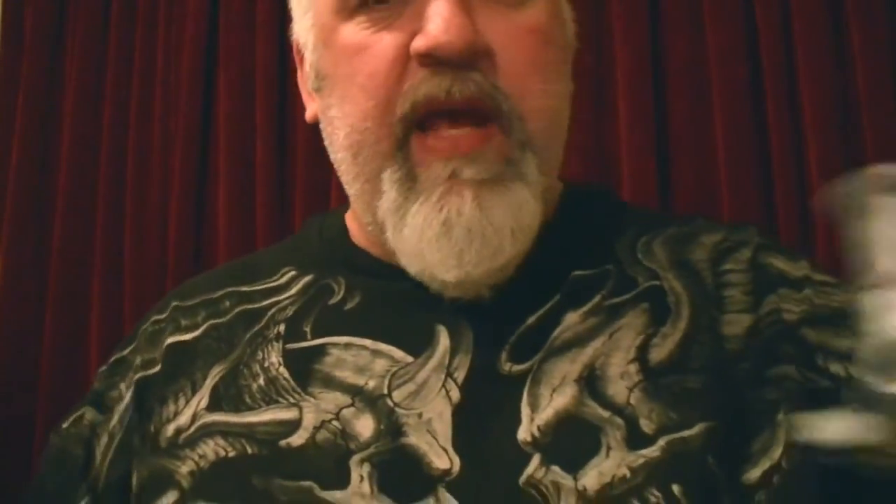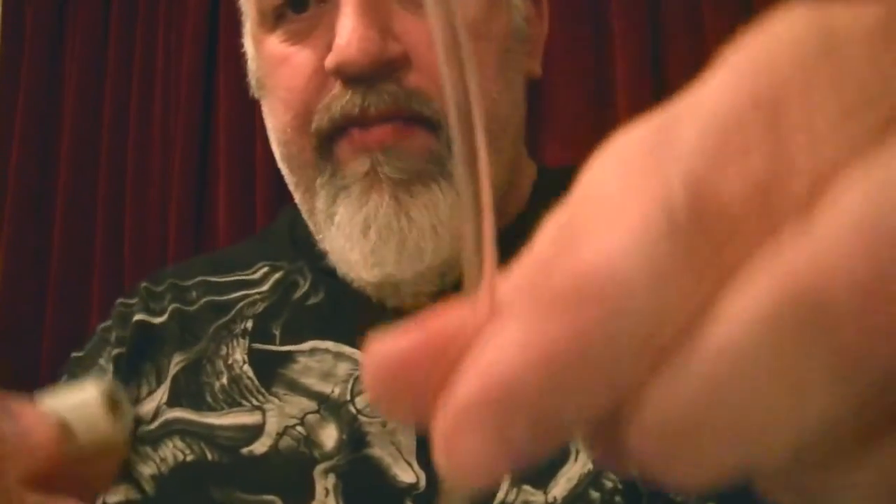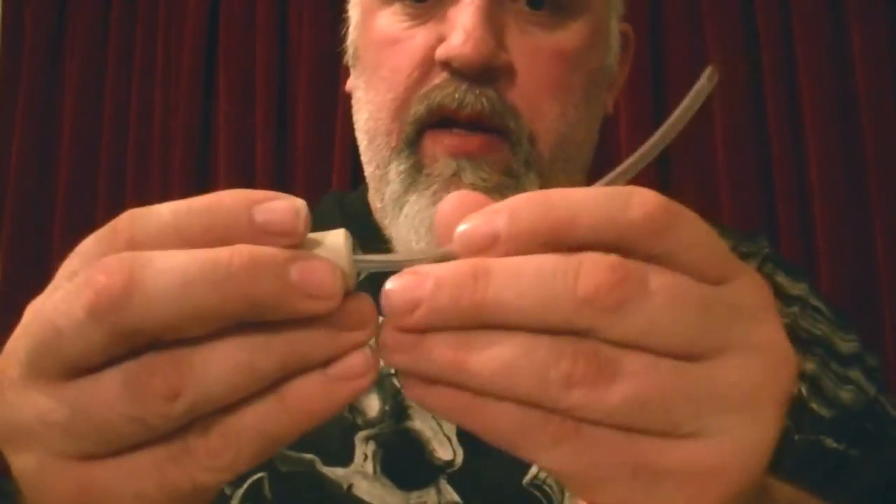But firstly, I'm going to do this spigot, because that seems like it's the first thing that comes. Apart from putting the whole lot together, there's bits that need putting together first, bit by bit. So, in we go with that. We take the outside part. Oh, we've got a little float bit — we've got that separate. It actually came in the other bag, that one, I couldn't find it. We've got that little thing, like a little knobby thing there. That's a float. And I believe beer will be sucked through there. Put that, poke it in, into there.